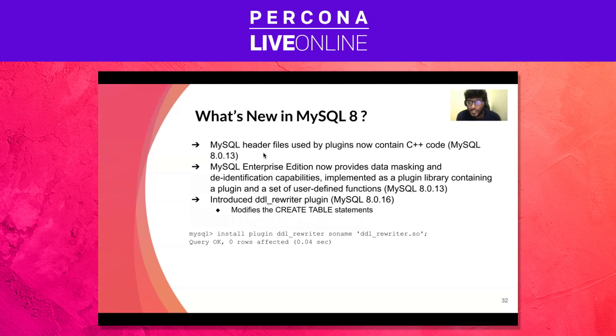And in MySQL 8.0.13, MySQL Enterprise Edition provides data masking. And from MySQL 8.0.16, the DDL Rewriter plugin is introduced. You cannot rewrite all DDLs, but currently it has support for CREATE TABLE statements.